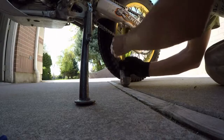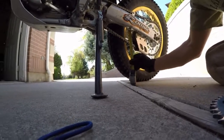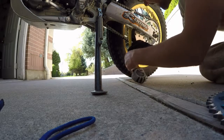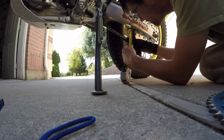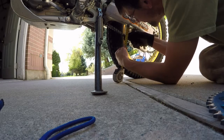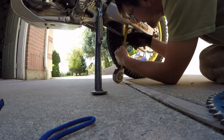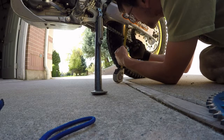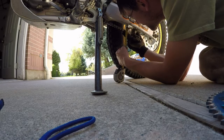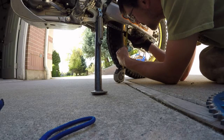But here's how I measure it. I put this up to the swing arm, to the top. I'm going to move this back just so hopefully you can actually see. I set it there, and with the chain basically down or loose, the top of the chain is at 55 millimeters, maybe 60 millimeters. When I push it up with a good amount of force, I'm really pushing it, that's at about 25 millimeters. So from 25 to 55 is about 30 millimeters.